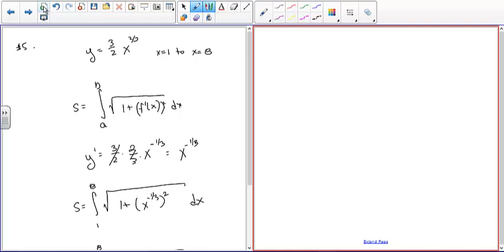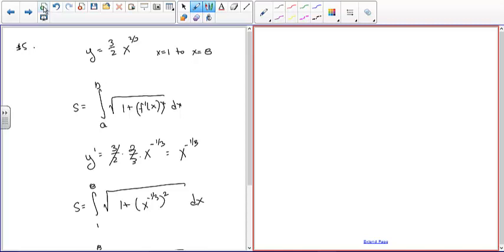So this is another problem. This is finding the arc length of the curve 3/2 x to the 2/3 power. This is one of these lucky functions that you can actually solve without having to use the online integral calculator, I think. Because we're just doing the arc length instead of the area, it's the integral from a to b of the square root of 1 plus f prime of x squared, dx.